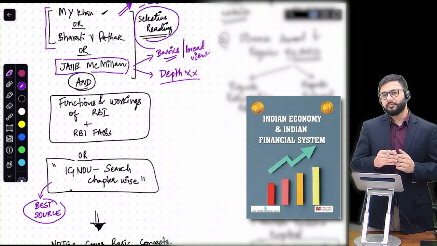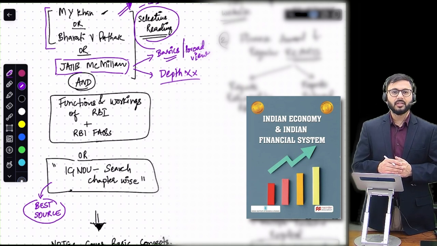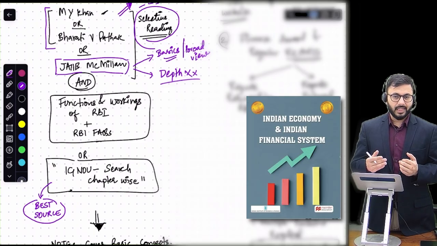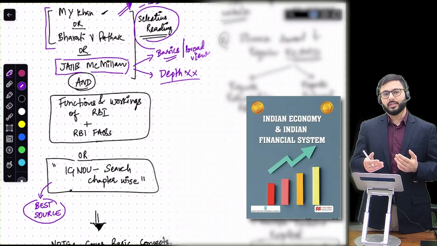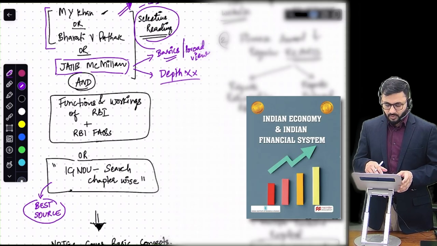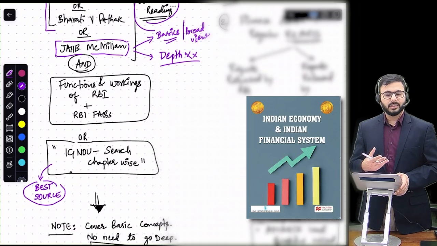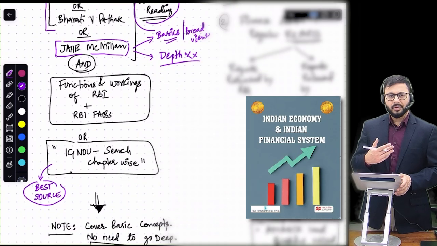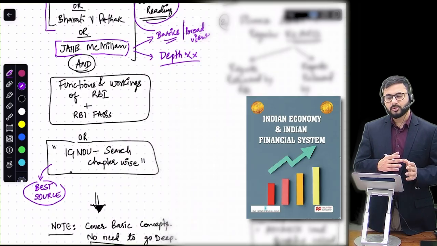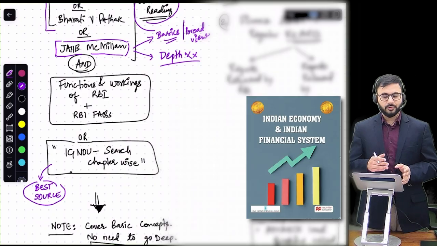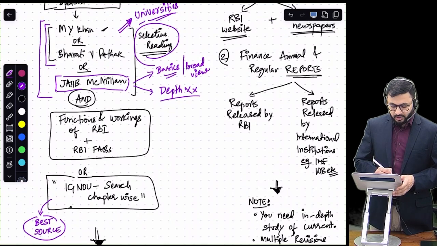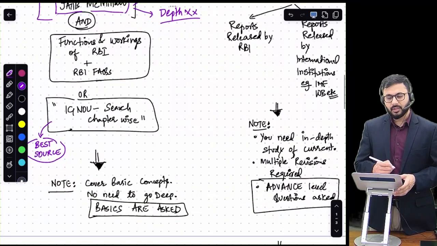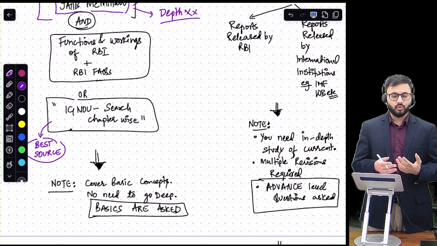It gives you definitions of everything, meanings of everything, but sometimes it lacks the depth which is required in order to have a deeper, better, more clear understanding. But nonetheless, reading this book once helps you a lot in understanding virtually everything which is required to be studied for Indian financial system. Now, any one of these three will do, but then there are some books that you have to go through or you should go through.